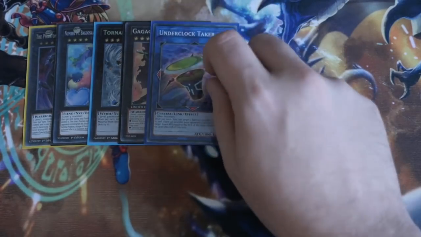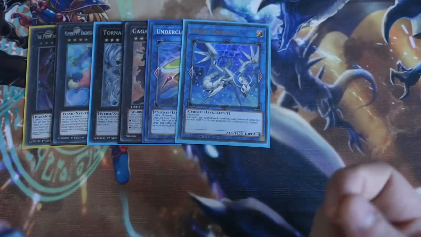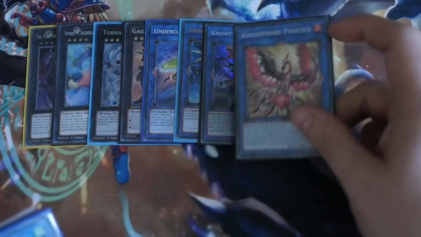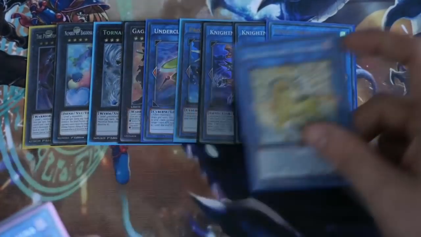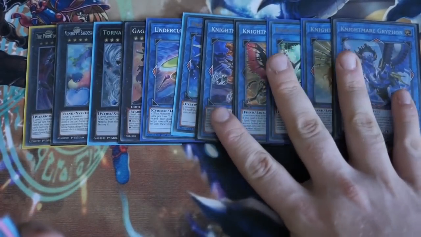For the link monsters, we've got the 1 On the Clock Taker, could easily be 2 On the Clock Takers if you want to, in place of the second proxy. We've then got the 1 Cerberus, the 1 Phoenix, the 1 Goblin, Unicorn, and then we do play the 1 Griffin, so we have the full Nightmare package.